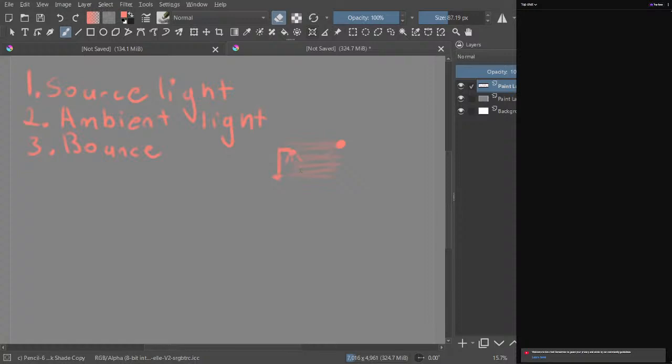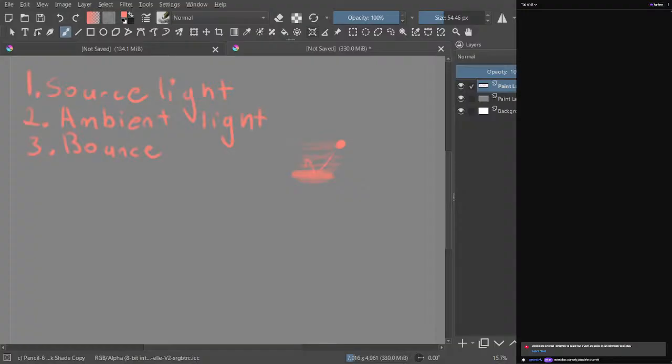Bounce light is, for instance, this is my source light, and let's say the pavement is a specific color as well. Hold on, give me a second. So let's say the pavement is a specific color as well. The main source light is going to bounce off and have its own light. So for instance, if the main source light is red, then the pavement would also be a very specific color and would also bounce off of the pavement.